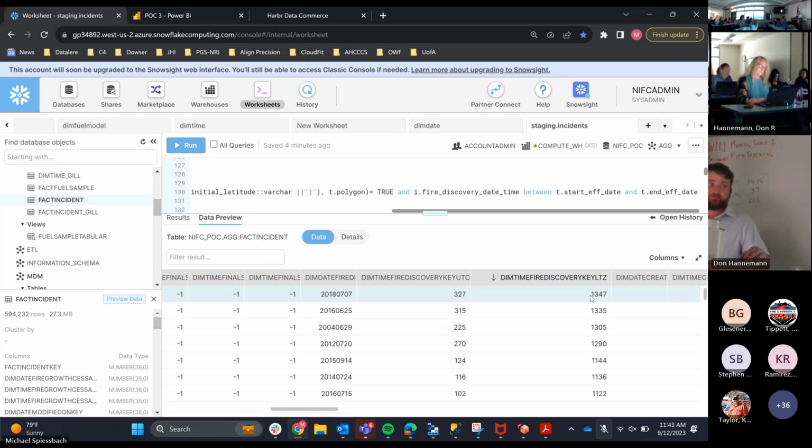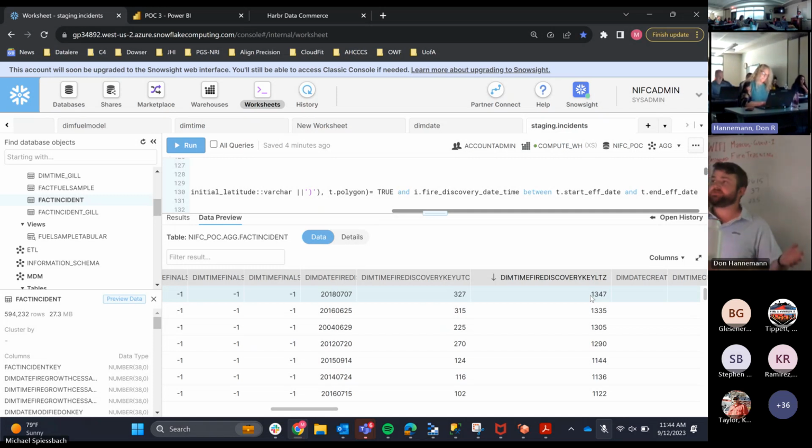So kind of like Emmy mentioned earlier, maybe we all thought that fire started in the afternoon, but after looking at data using this time dimension feature, maybe it's actually noon versus 3 p.m., or maybe it's 5 p.m. versus 2 p.m. We need to make sure we have resources staffed during those times of day when fires are actually being discovered versus when we think they're being discovered.